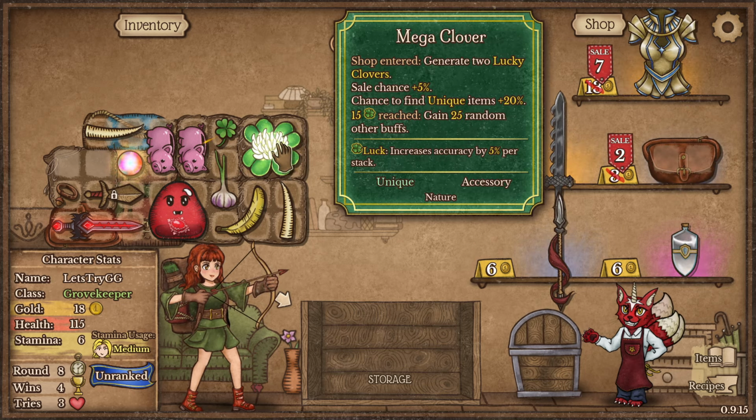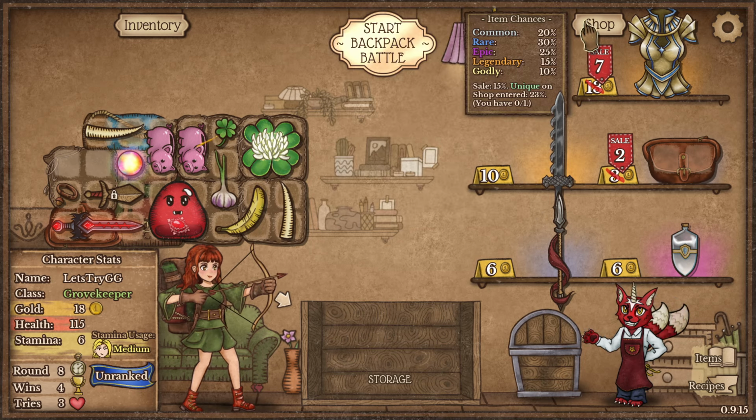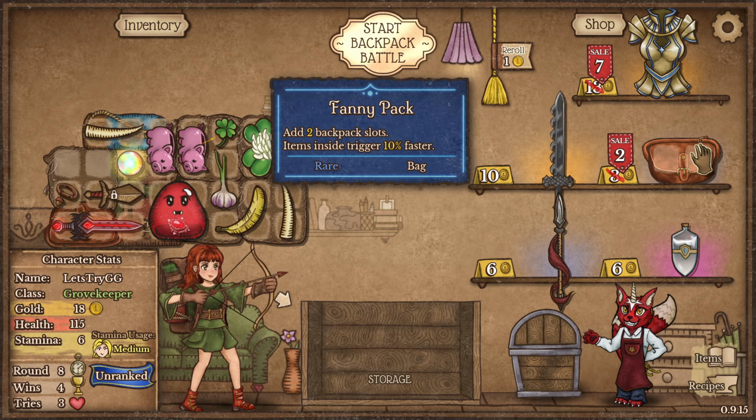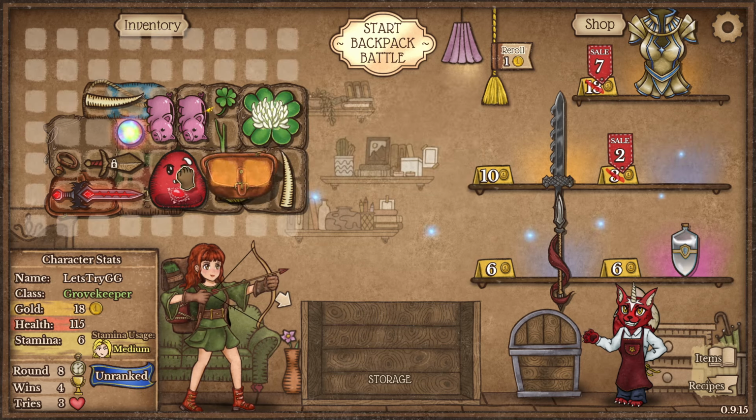Oh, right, you give sale chance. Plus 5%. 15% sale. I wonder if cats are more important right now. What would I want for uniques? Do not know the answer to that.